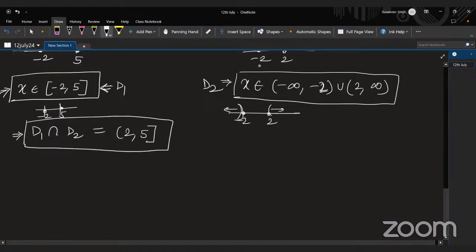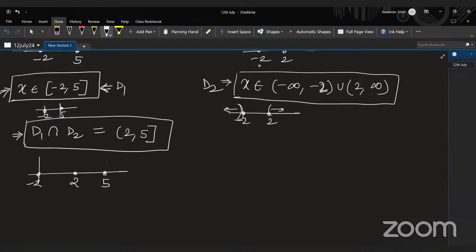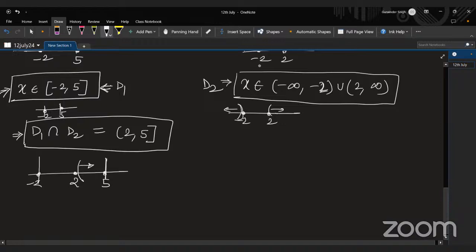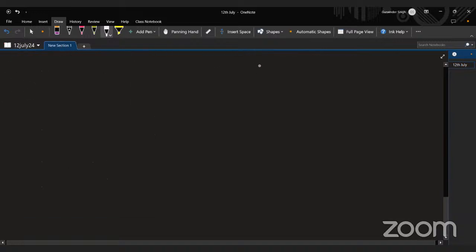Yes, sir. It will be this. Should I plot it for you? So it is minus 2. Here we have this 2. Here we have this 5. So it is telling me between minus 2 and 5, both included. And this one is telling me to the right of 2 as well as to the left of minus 2. But this I can't take because it is going out of its range. So it has to be something like this. This is the common area. You get that, right?